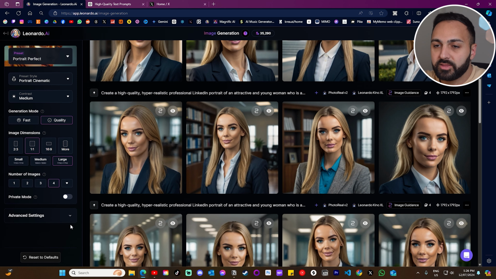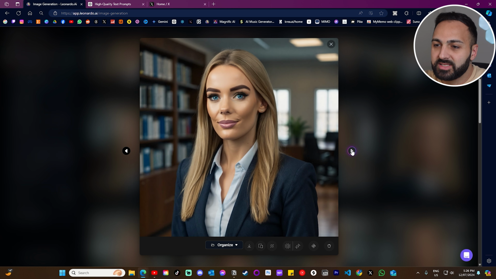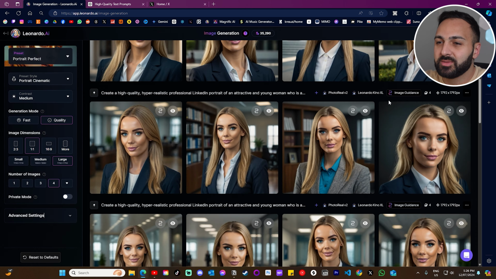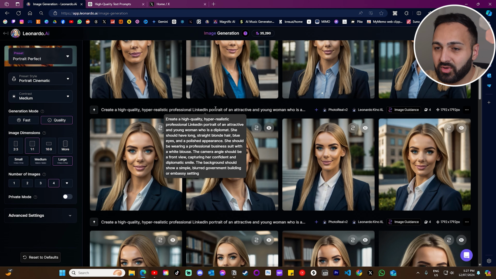Next, we have the government industry or government officials. All right, the first one is a policy analyst. And look, yeah, you can see it there. It's very similar to sort of the lawyer. But yeah, look, we're getting different clothing, but similar type of results. That one was policy analyst. Then we've got diplomat.